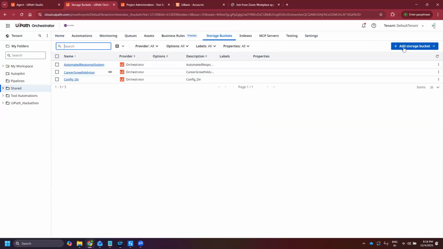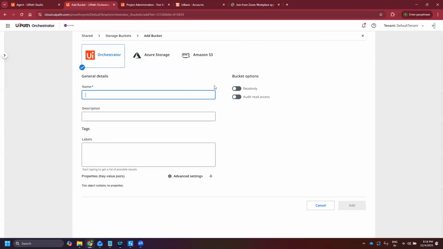and in storage bucket, I have to create a storage bucket with the name vendor data.